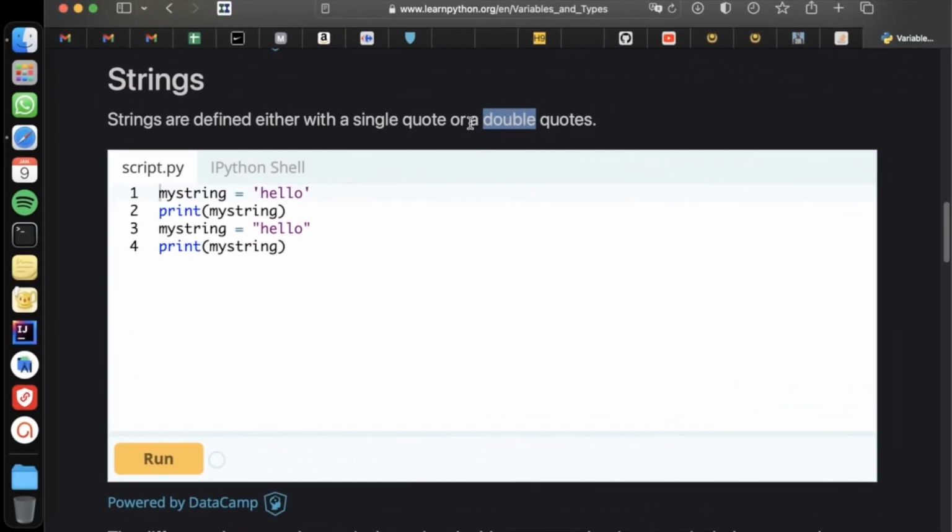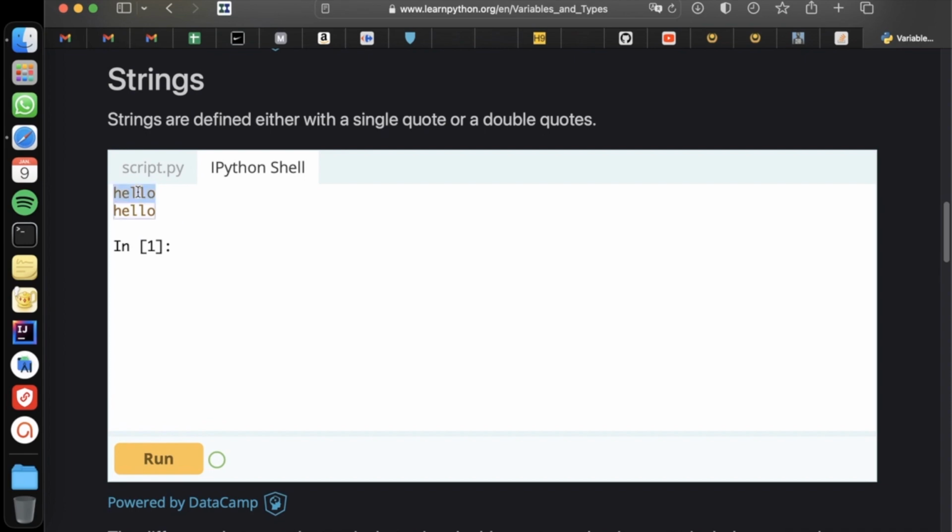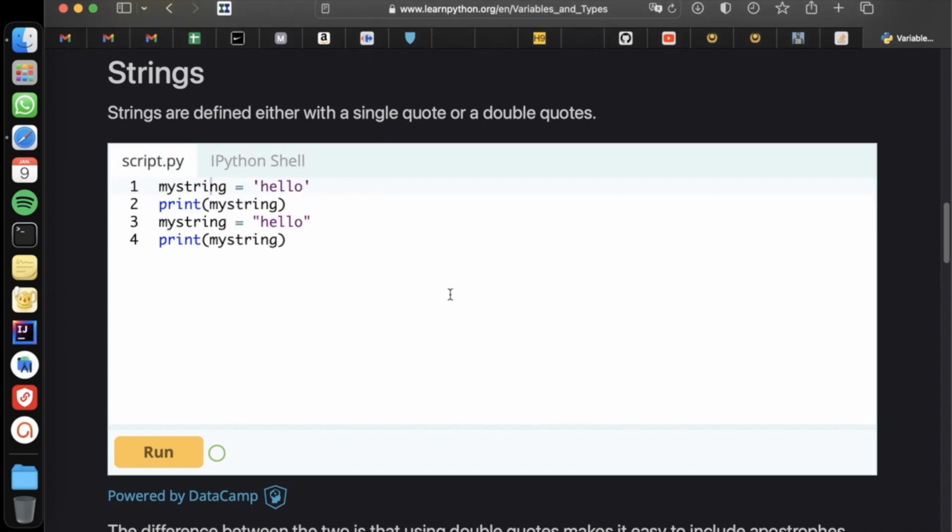Strings can be defined by single quotes or double quotes. That means that we can use this or this when we are initializing a string. So this is the same thing as this. When we run the code, the text hello is shown here, and the text hello is shown here also.